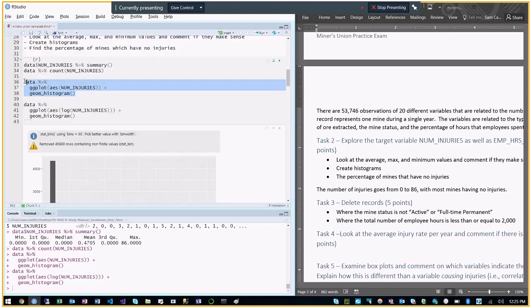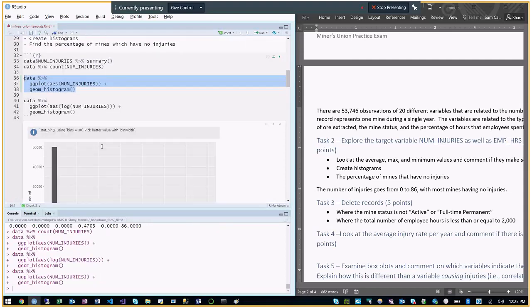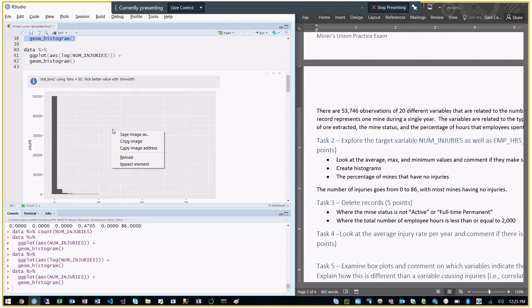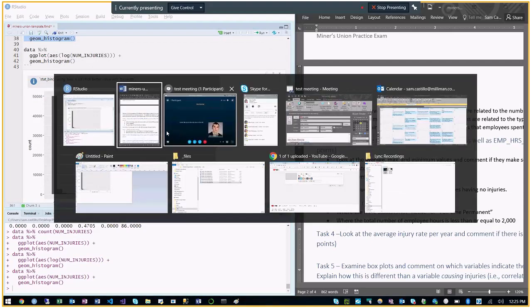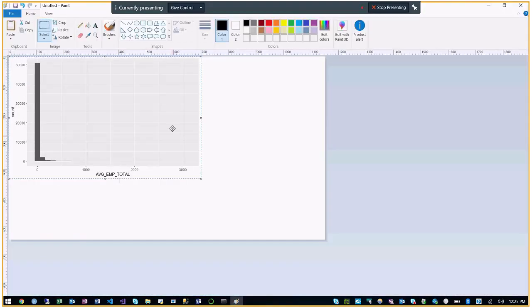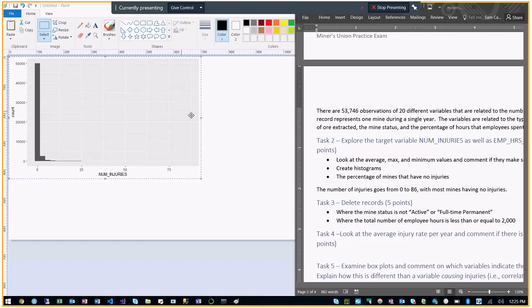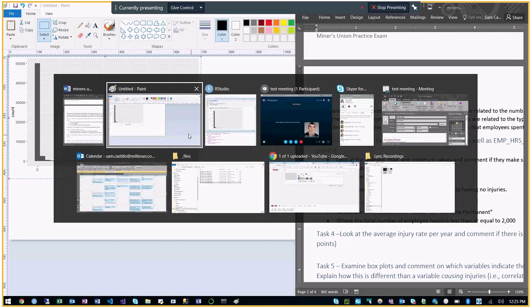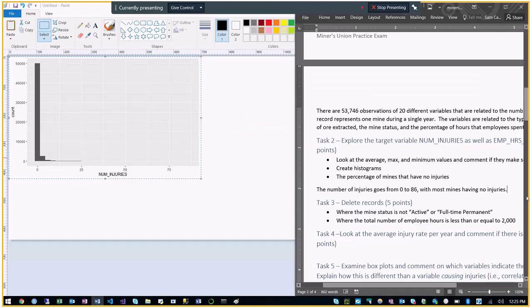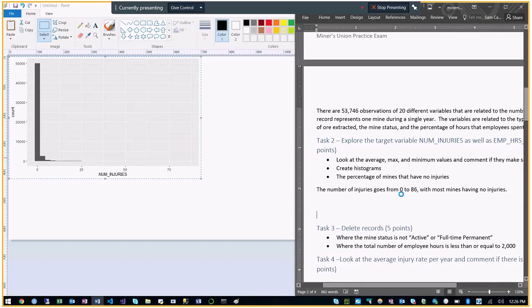So all that they ask for is this histogram. So I'm going to right click and copy. And if you're on Windows, you might have a difficulty because if I try to copy and paste directly into the Word document, it doesn't work. And so I have to copy into Microsoft Paint, and then I can copy into the document.